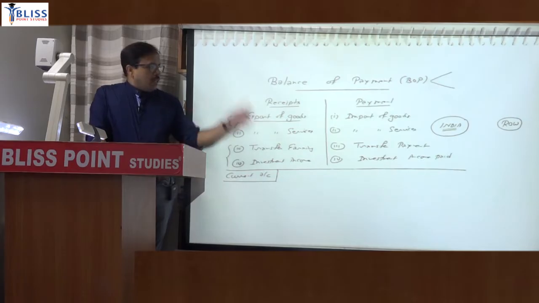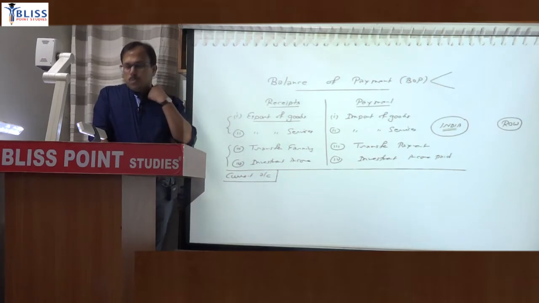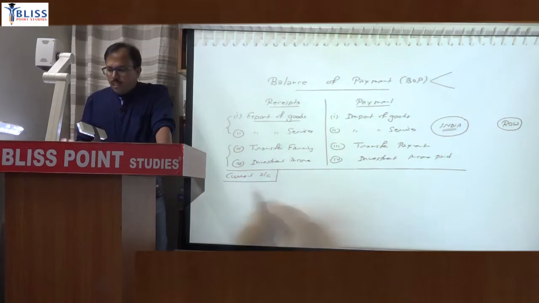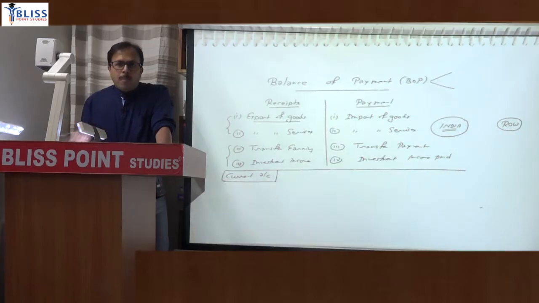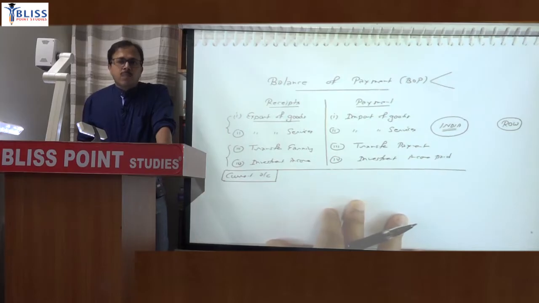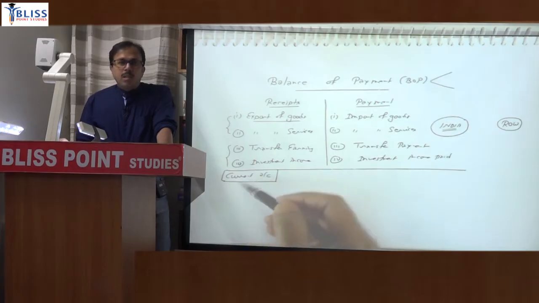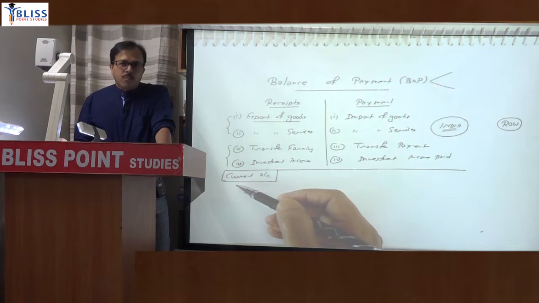So items recorded in the current account are recurring in nature. Exports are not only for one particular month, it is how much export from India every year, per annum. When you express it in terms of time dimension, then it is a flow. But if I say how much is wealth, how much is investment, it can be measured at a particular point of time. How much wealth a person has at a particular point of time can be calculated. So that will be stock in nature. So the transactions recorded in the current account are mainly flow in nature, and transactions recorded in the capital account are mainly stock in nature.